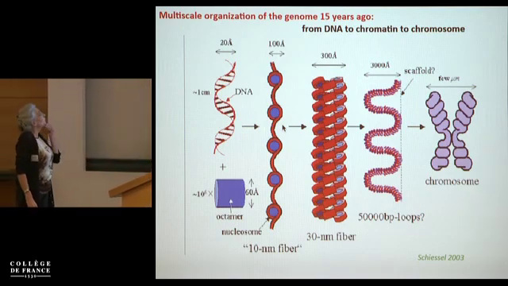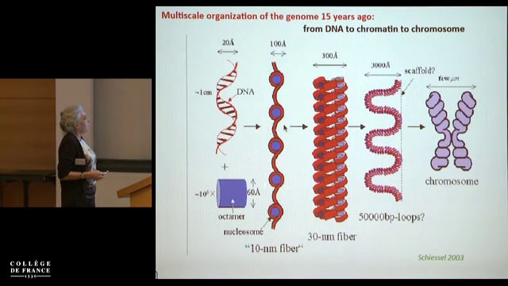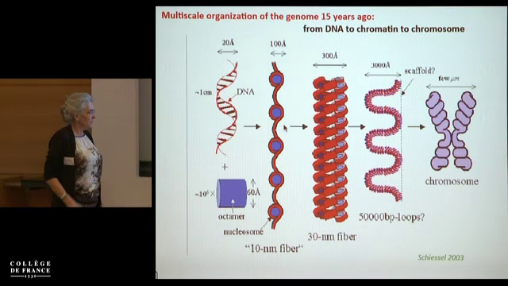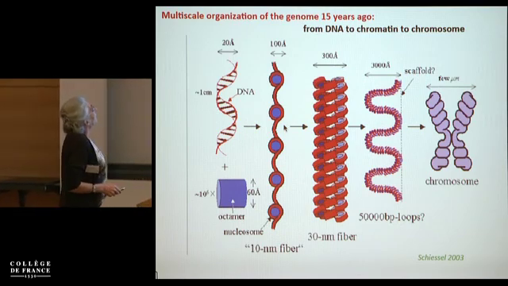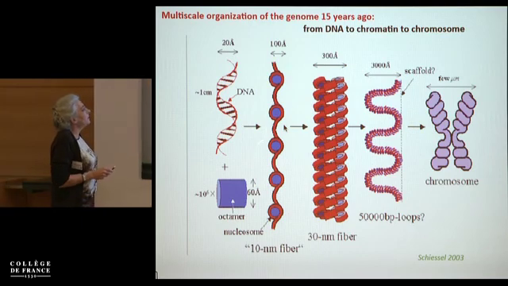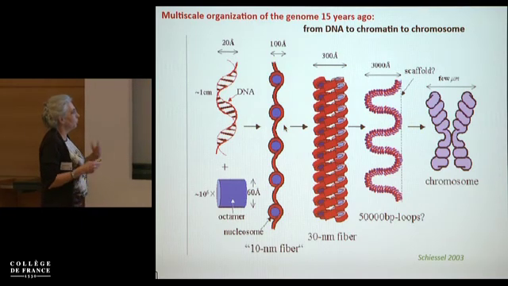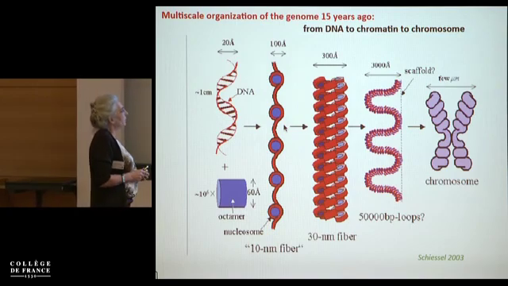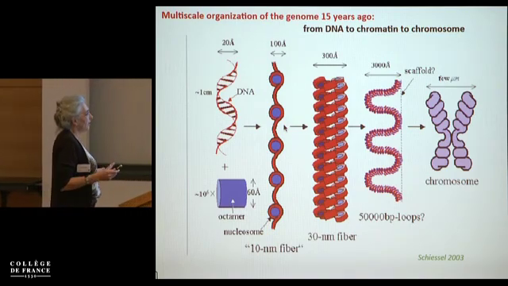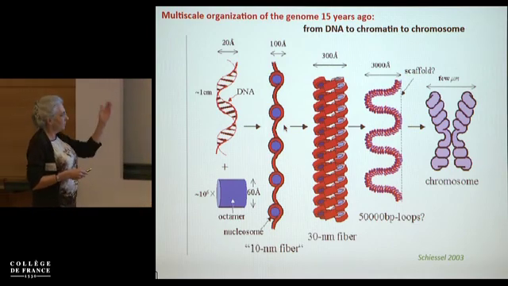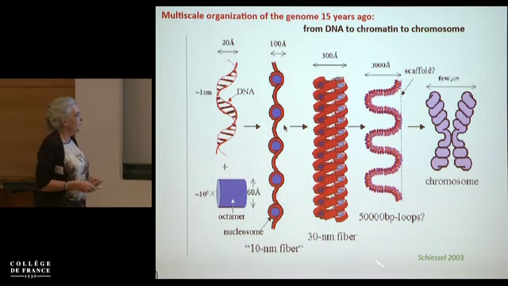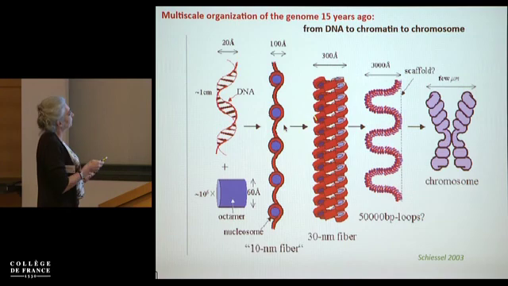First, this is an old picture. It is a picture from a review paper by Helmut Schiessel, an artist's view of our understanding of the genome architecture about 15 years ago. So it is a good slide to present to you the different objects from DNA to chromosome, passing through the chromatin fiber, which will be the main actor in my talk.